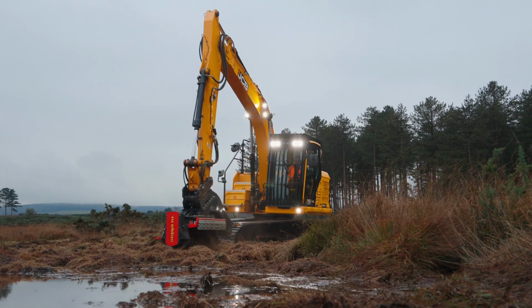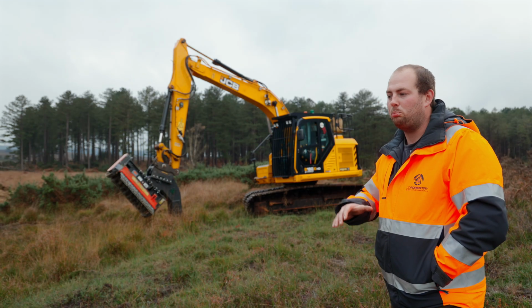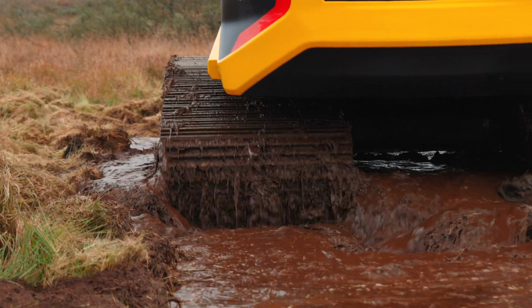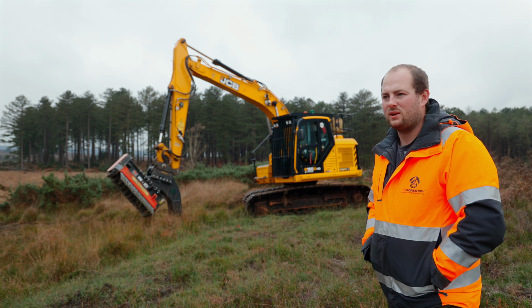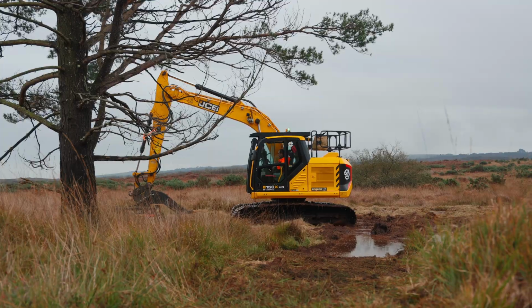So far they're performing very well. Admittedly, some of the wetland sites we're working on at the minute are beyond wet. It's not just use of wide tracks; we have had to work off of bog mats, but unfortunately that comes with wetland restoration. Some of the places you effectively expect to float on water.